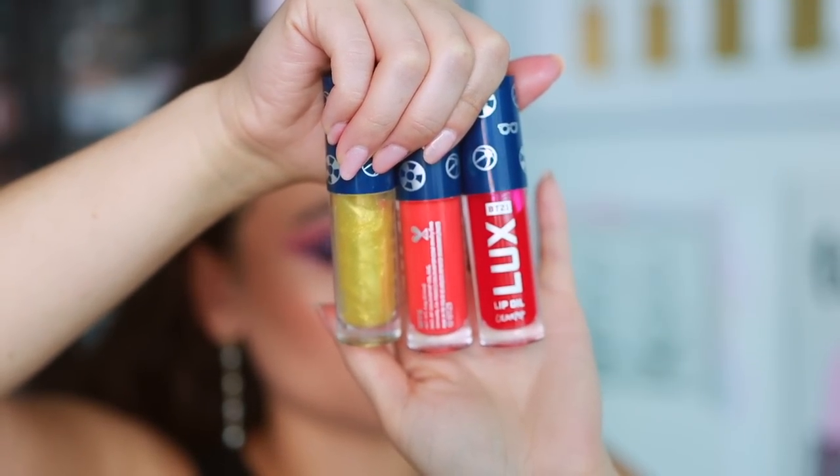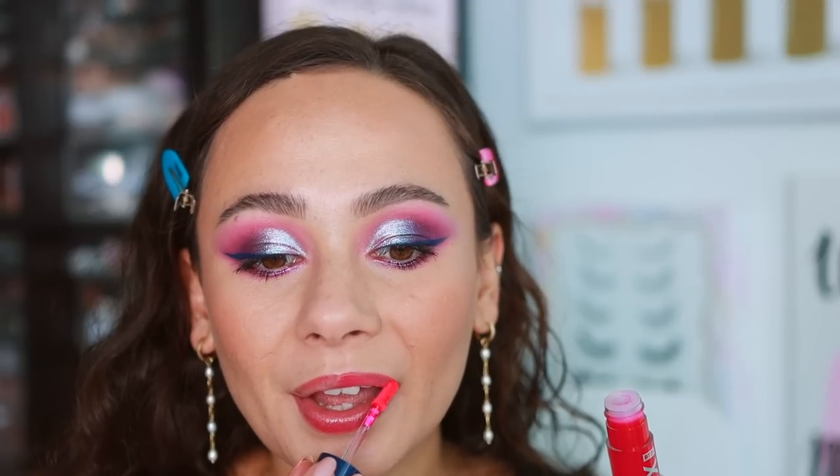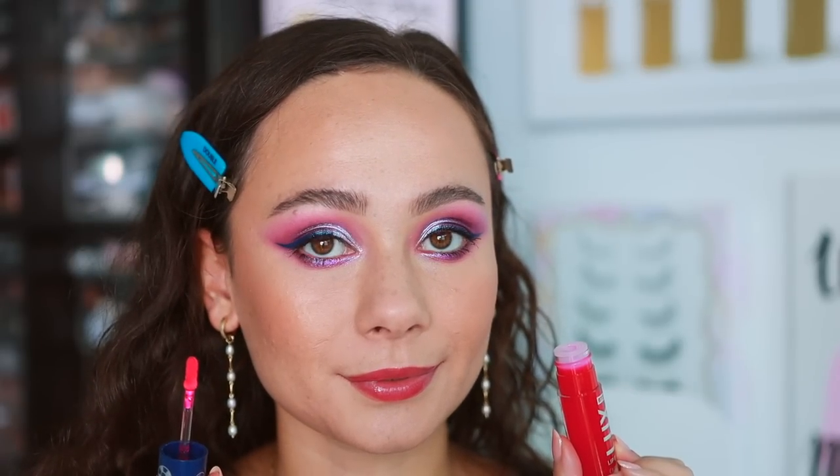I also have three lip oils from the BT21 collection with Color Pop — this collection is hard to get hold of anymore so I won't talk too much about these. Color Pop lip oils are affordable but not the highest quality — they're quite liquidy and won't have the stick and long wear of the Jacqueline Cosmetics. But they do hydrate and add a nice temporary gloss. My favorite shade is Mighty Squad, which gives a popsicle lip effect very popular in Asian makeup. The peachy one is also really nice.